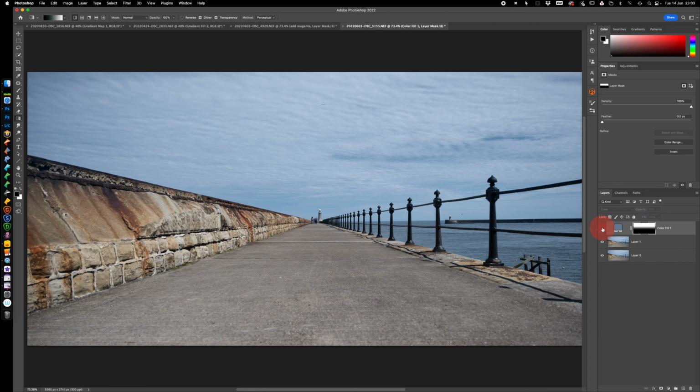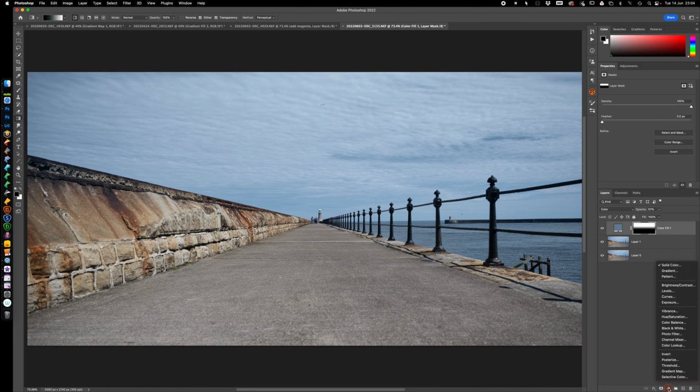And before and after, if you look in the sky, this is subtle. If you look in the sky, you will see, particularly around here, the clouds and the breakthrough blue there, you'll see that we've actually done that. But you can use similar sorts of techniques for other things.